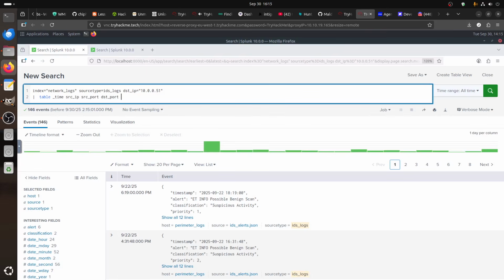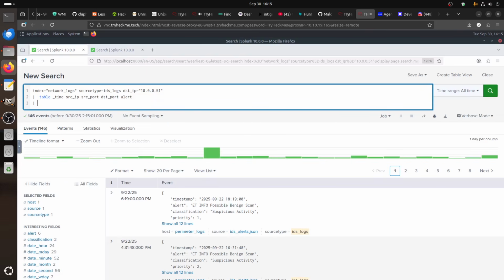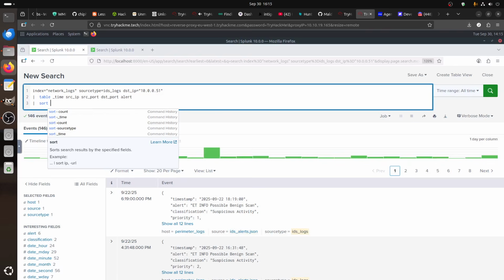Now also we need the alert, and then let's sort in reverse time.